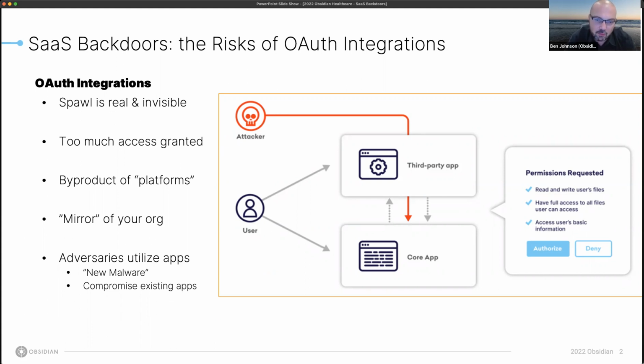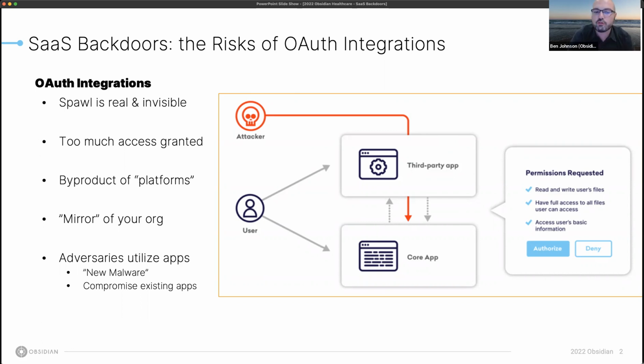I think what typically also happens is it becomes a mirror of your organization. Your organization is probably trying to operate in a way that's very productive and empowering and giving people autonomy. A lot of great things there. But what typically happens then is people have the ability to integrate and onboard different clients and different things into these SaaS applications. That quickly increases the sprawl now that you have thousands of users with the ability to do this.